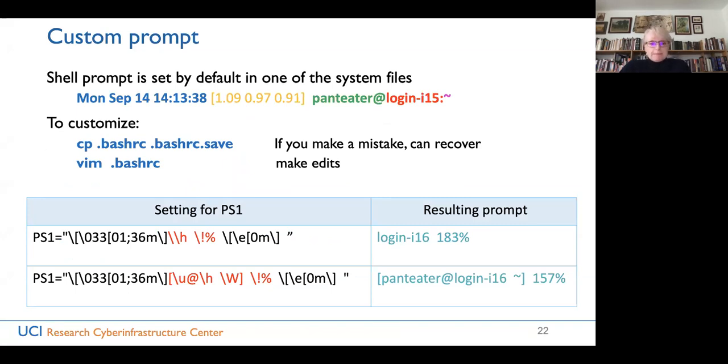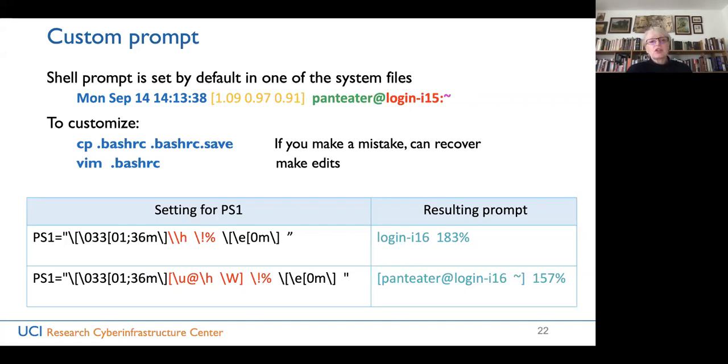Custom prompt. Some of you have probably a prompt set up as this very colorful line on the top of the screen. I find this a little bit complex for my personal use, so I prefer something much smaller and much more usable. So it actually gives me enough real estate to type my commands. How do you customize it? You can quite easily. I would recommend first to save your bashrc file before you're doing any modifications and then edit it. This way, if you made a mistake and lock yourself out of the system, you can at least send us a ticket and say, well, this is what I did.